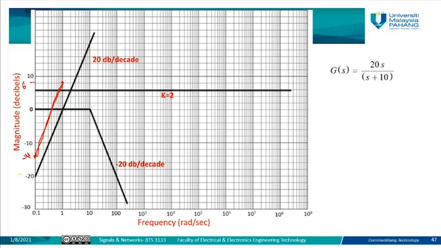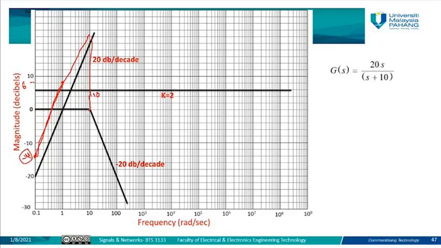Now if you go after this point, which is the point of intersection, after the 6 dB, we still have to consider what happens for this one. It continues with the same slope. For this one, it's already 6. We already considered it here by adding for this one. But for this one, it continues at 0 until this point. That means this line will go straight until it reaches this point, which is the point of 10, the point of change, or crossover frequency.